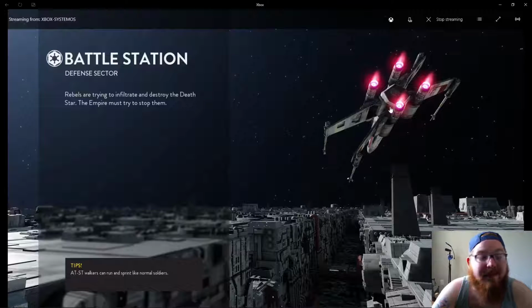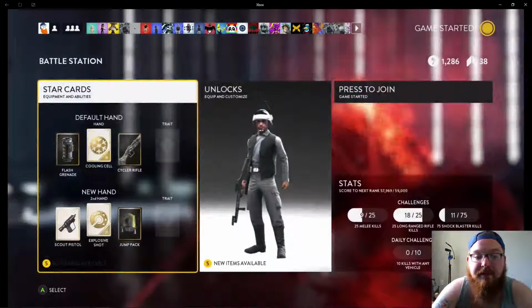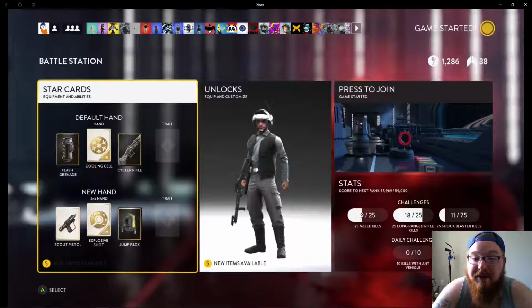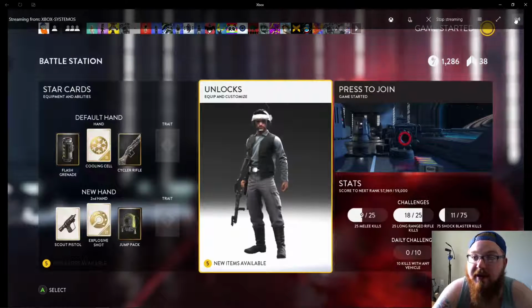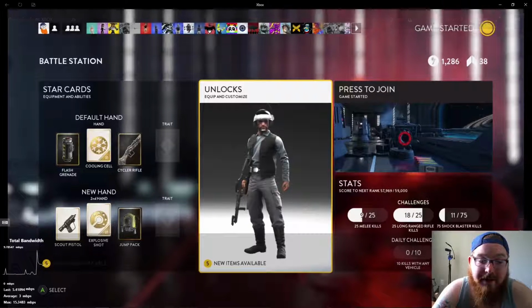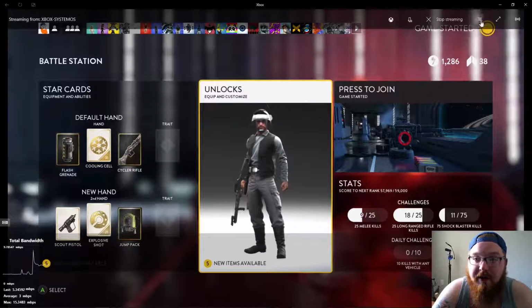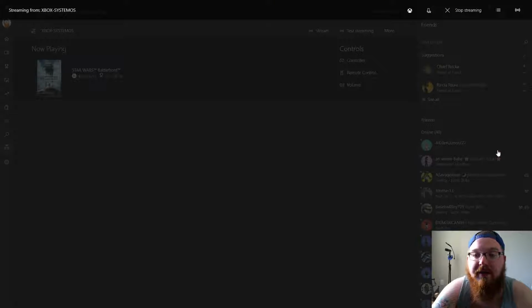So I'm guessing this game is over and it's putting me in a new one. I don't know, I've been sitting here in the loading screen forever. Oh, there we go. So, as we can see, quality is not really perfect right now. I believe this actually dropped me down. It still says very high. Let's just take a look at the streaming statistics. So, I'm at about a 9.78. So, I'm not looking too great right now, but I am just hopping in the game. So, let's press the join and let's see what happens.